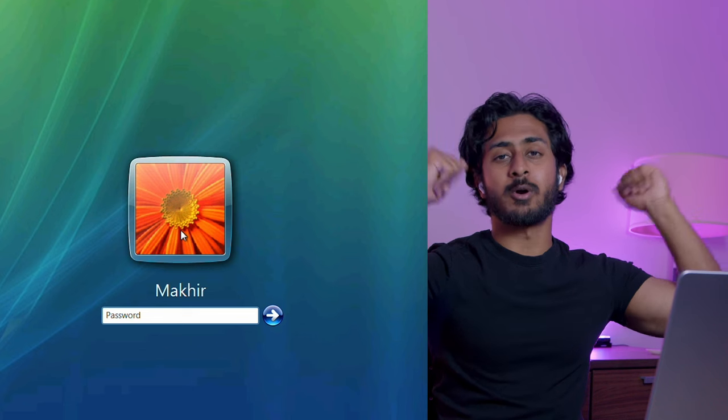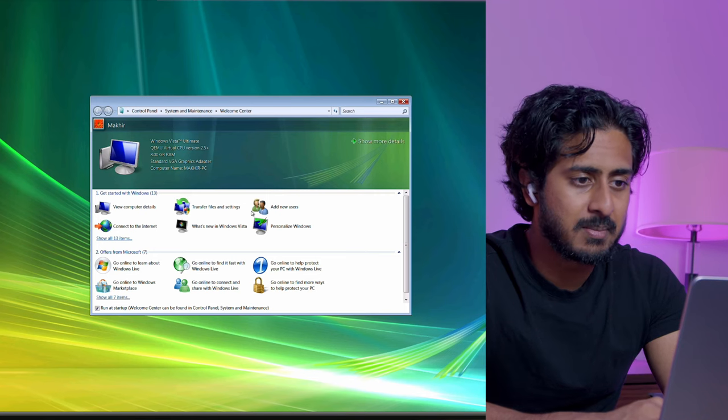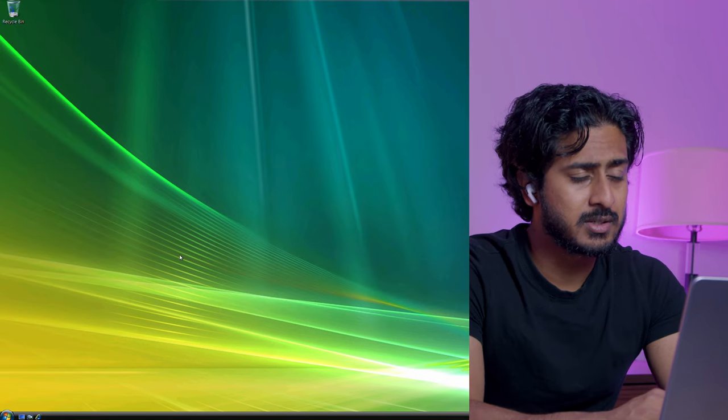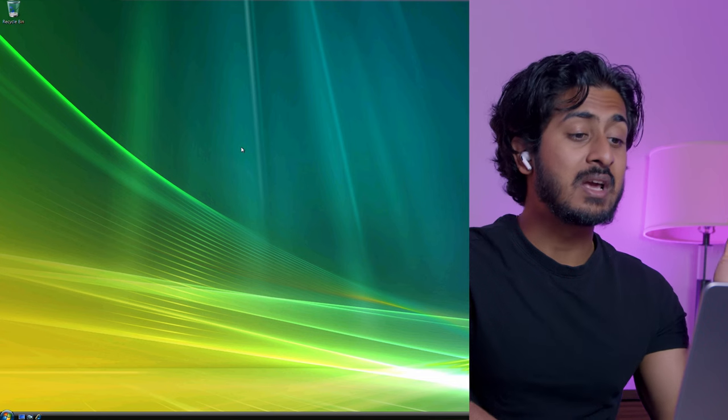It's even the same startup sound. See? It has the same sounds. It has the same aesthetic. There are some changes. I'd almost say that Windows 7 is almost a rebranded version of Windows Vista. The problem is that Vista actually came out too early. So in 2007, when Windows Vista came out, it was actually quite taxing on your computer.